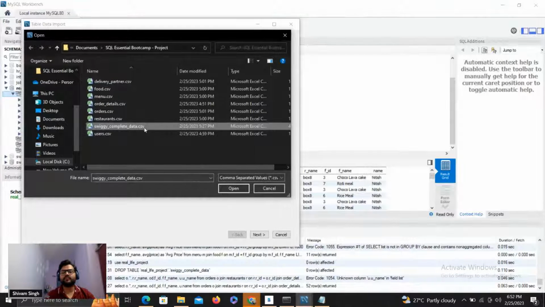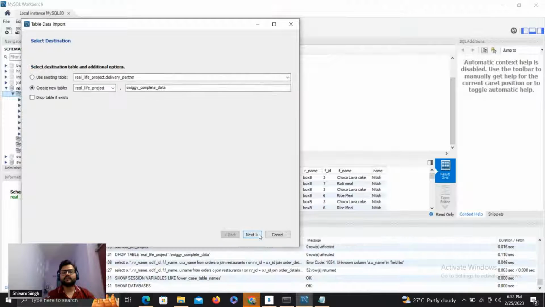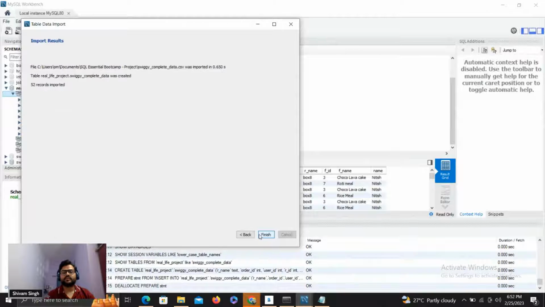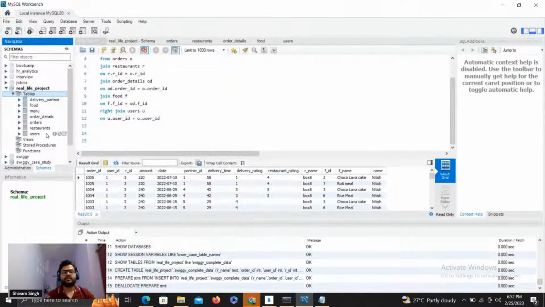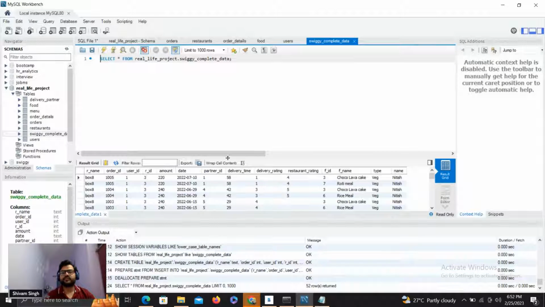This is my csv file which I want to take. Just click on open, then next, next, next, next, and finish. Now if I refresh it over here, you can see I have one new table, Swiggy complete data. Okay, fine.